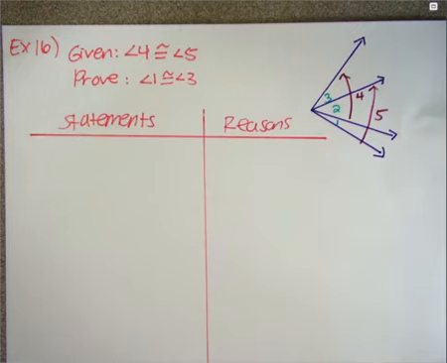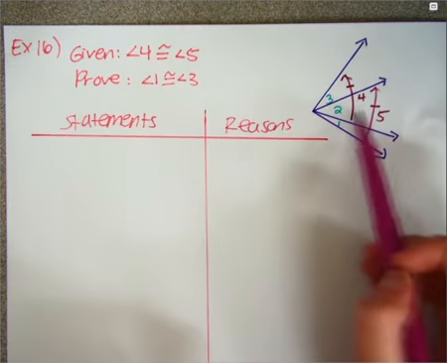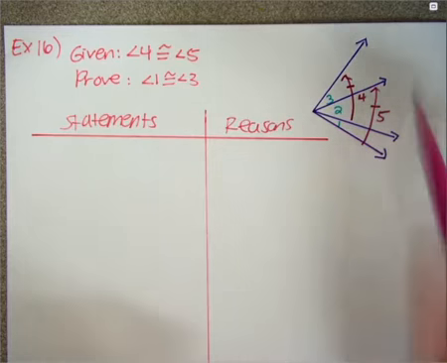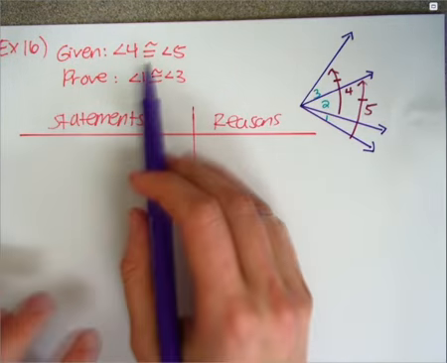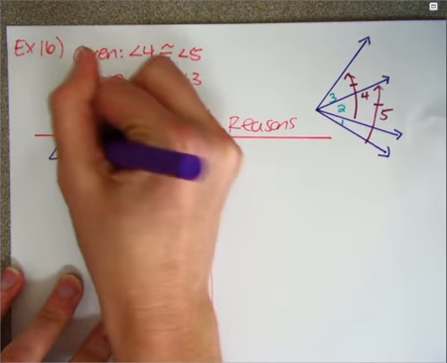The more proofs that we do, I promise you, the better it will get. So we're going to get through it. So let's just take it one piece at a time. So I know that angle 4 is congruent to angle 5, which angle 4 is this larger angle, and angle 5 is also this larger angle. Okay, you guys, what do we always write first in our proof? We do write the given, which the given states that angle 4 is congruent to angle 5.